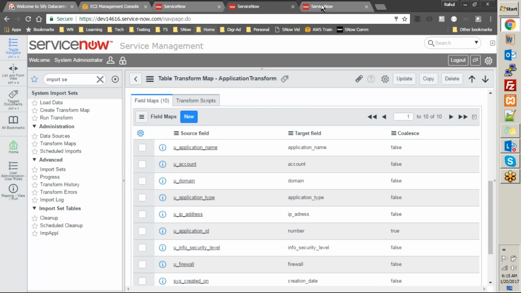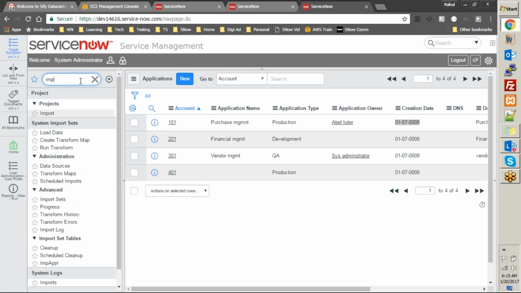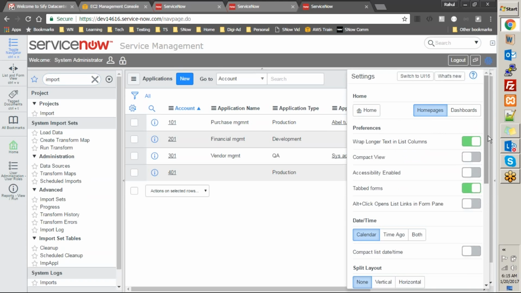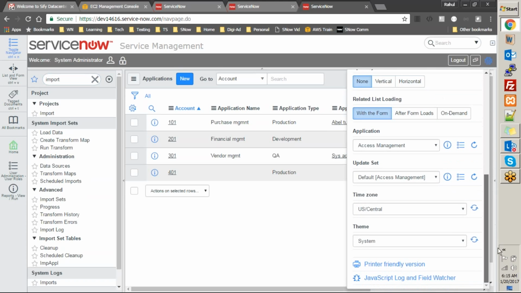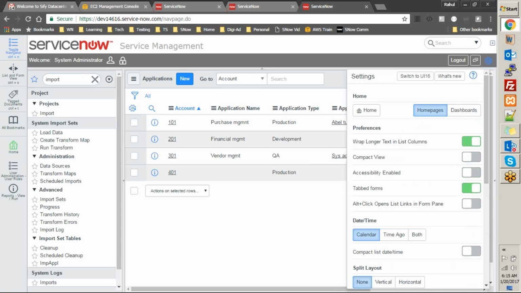Now, if we go ahead and see into the import set data, the date format would not be matching the system date format that we have here for our instance, right? So where is that date formatting? You can see it here.